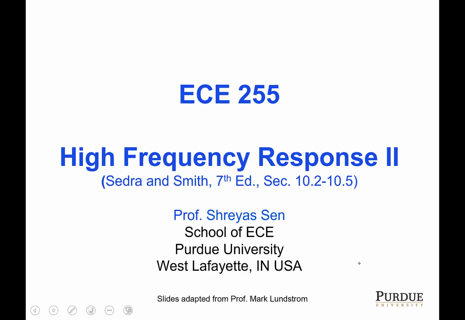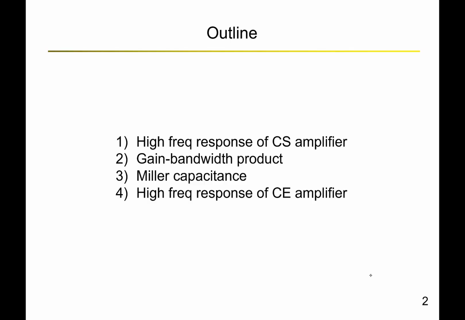As a final piece, we will see the application of the high frequency analysis on common source amplifiers. So the high frequency response of a common source amplifier, and the rest, Miller capacitance and high frequency responses of common emitter, common base, and common collector would be left as additional reading for this class, and that would not be part of the final exam.